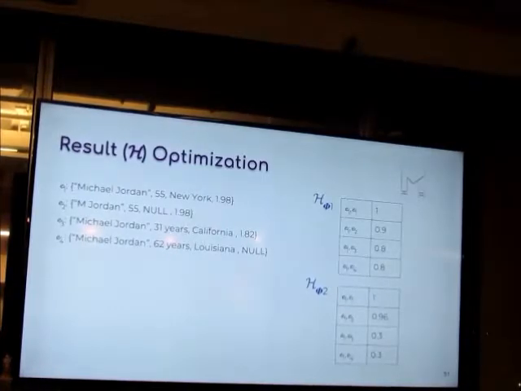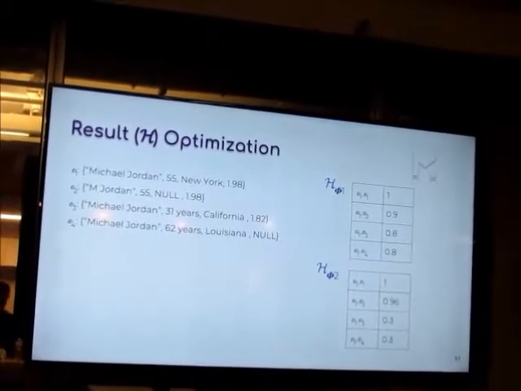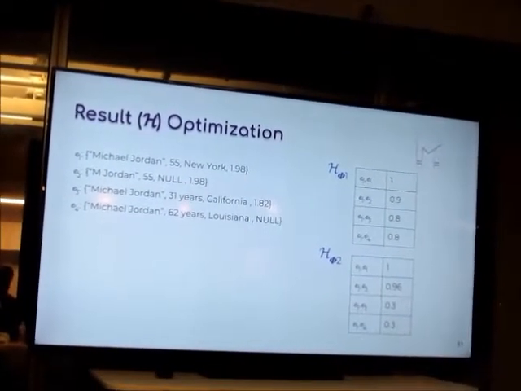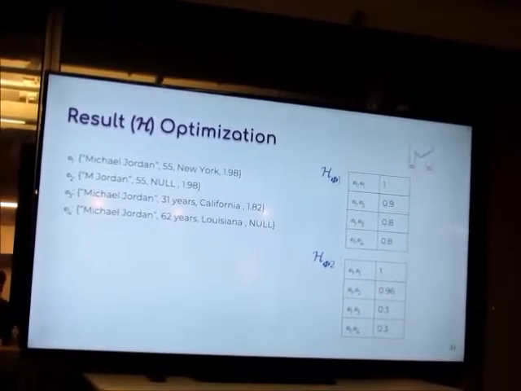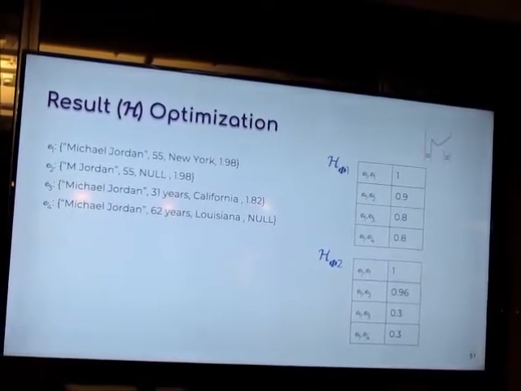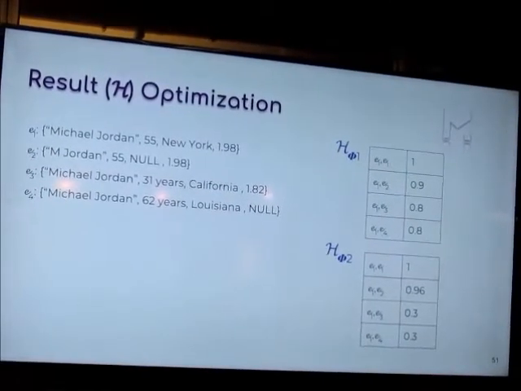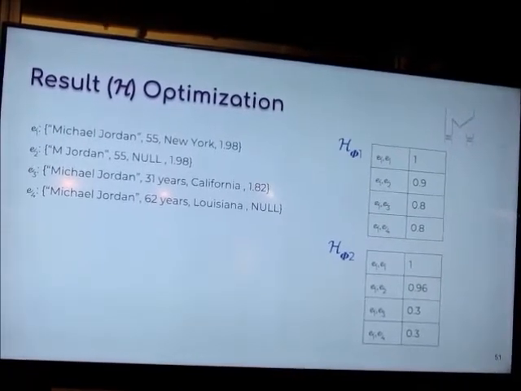Okay. So again, if you have a hit list that looks like the top one, so you have 1 and 0.9 and 0.8 and 0.8, when you compare entity E1 to E1, E1 to E2, E1 to E3, and E1 to E4, how do you know which is the right one? All the scores are very, very close to each other. All the scores maybe just tell me that they're all good matches. Should I take the top one? Should I take the next one?